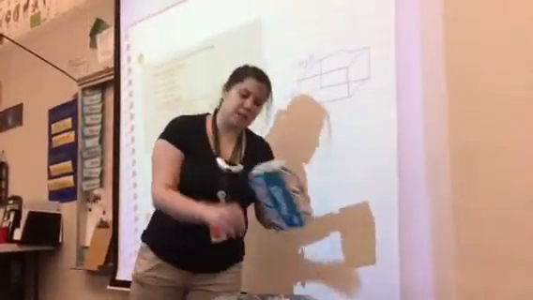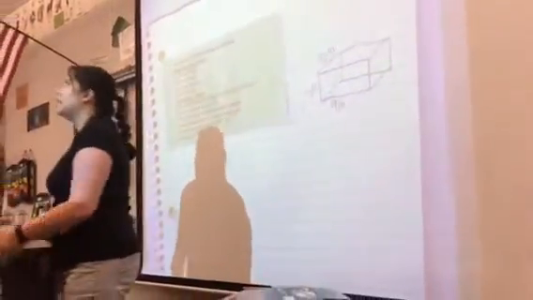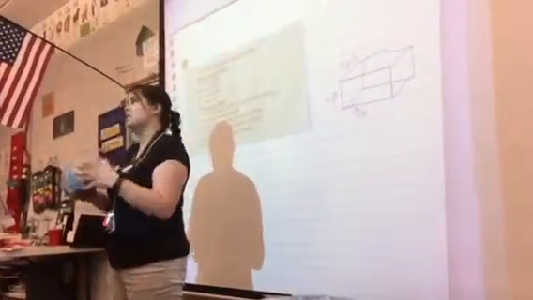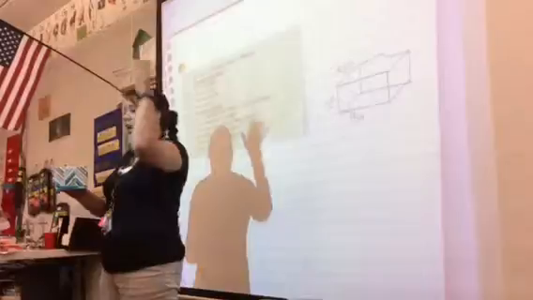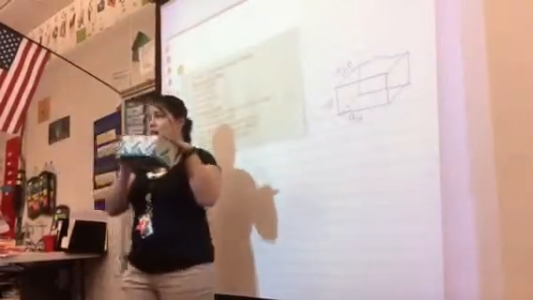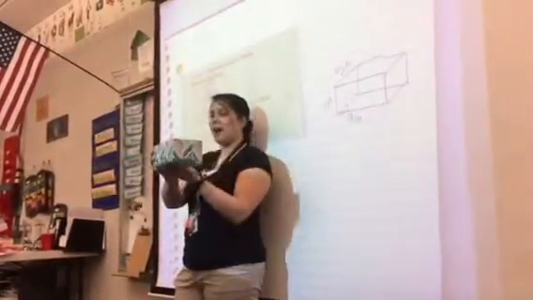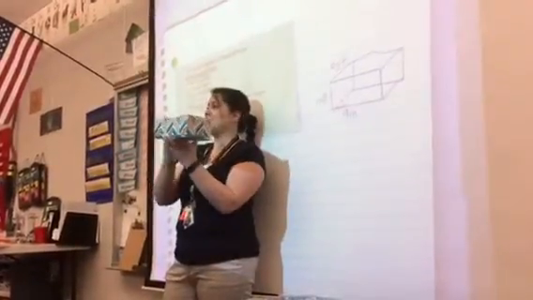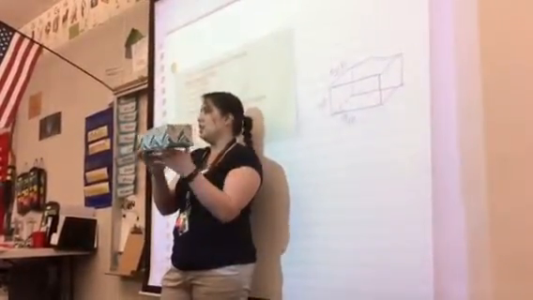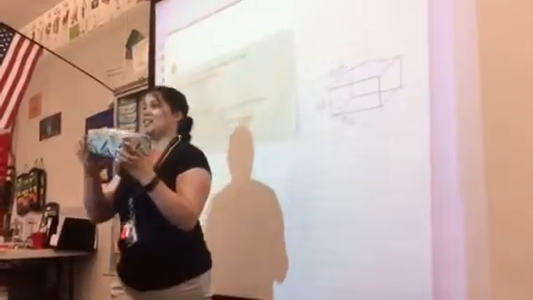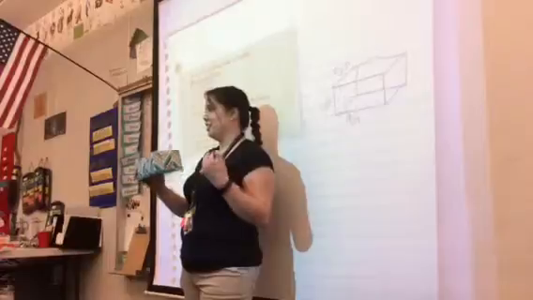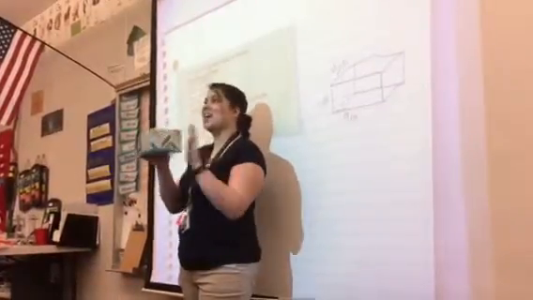And so when we do this, the way that I think of it is this tissue box has six different parts. It has a top, and what's the opposite of a top? A bottom. Yeah, so it has a top and a bottom. And then it has a left side, and what's the other side? Right. So it has a left and a right. And then it has a front and a what? Back. Yeah, so it has a front side and a back side.